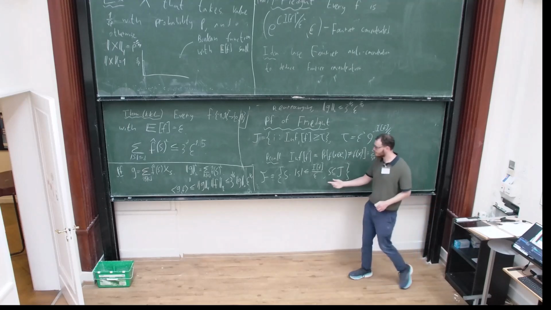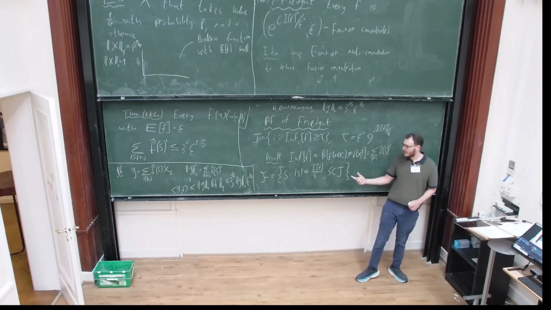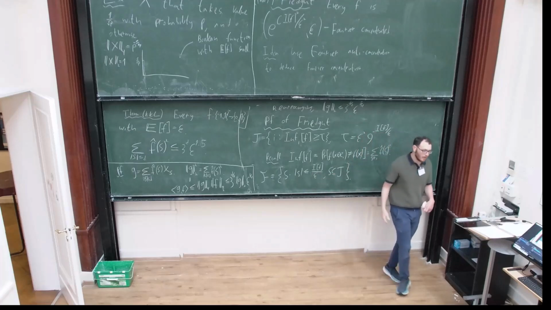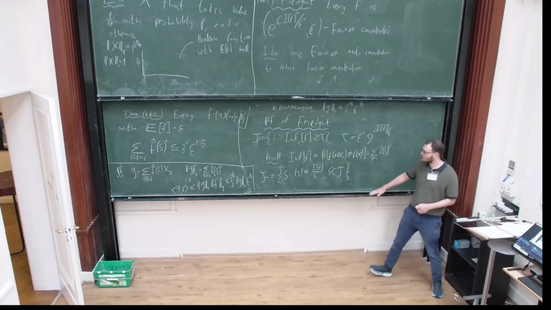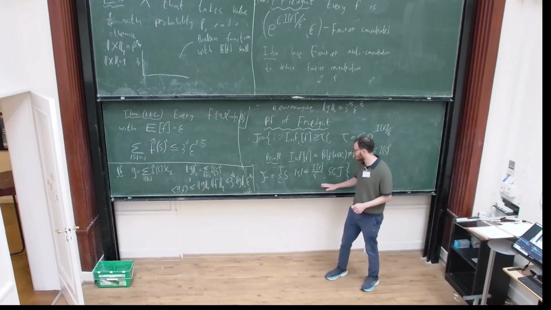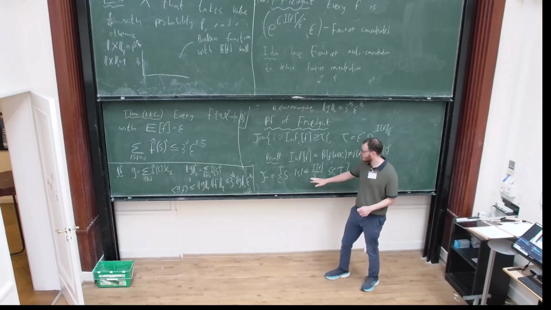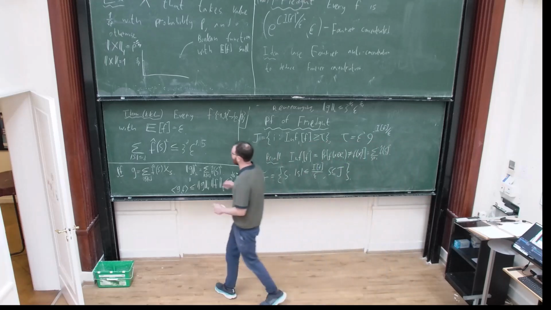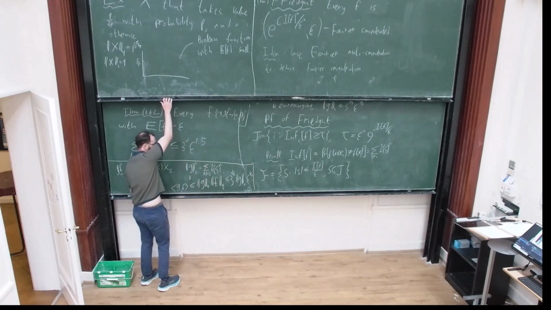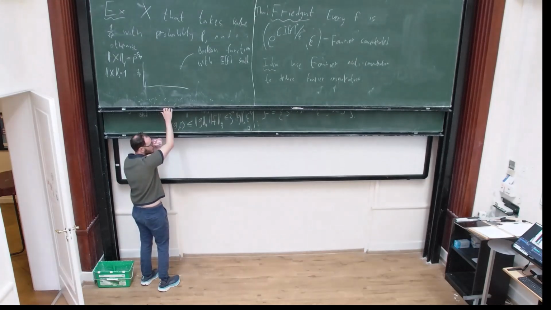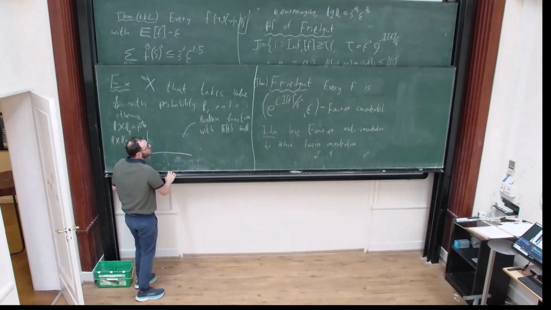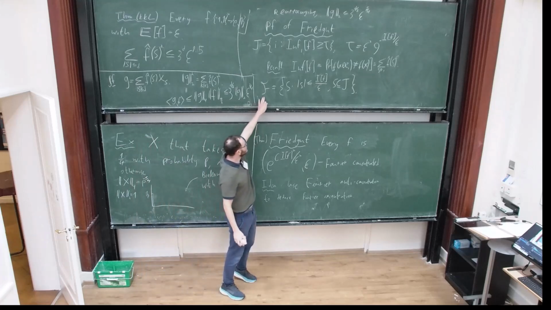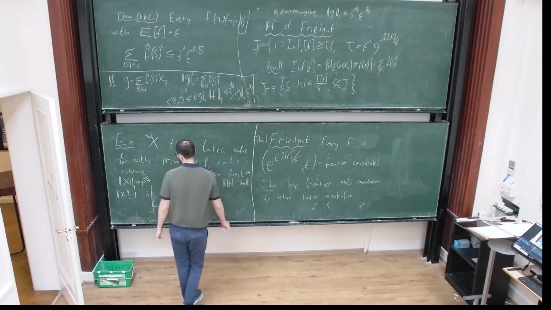Basically, a set is notable if it's contained in J, and we already know that we can discard all the large sets if the total influence is small. So basically we keep all the sets that are small and contained in J. What we're going to show is that our function is fully concentrated on this family F.